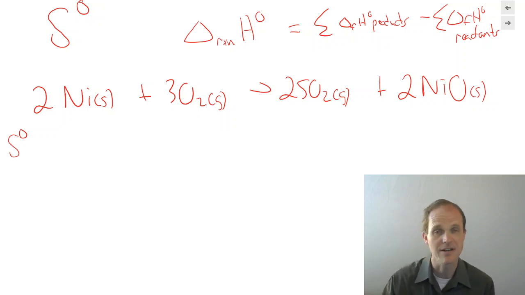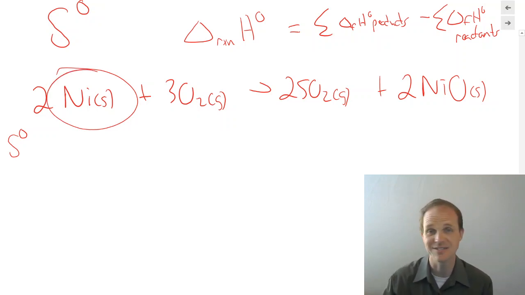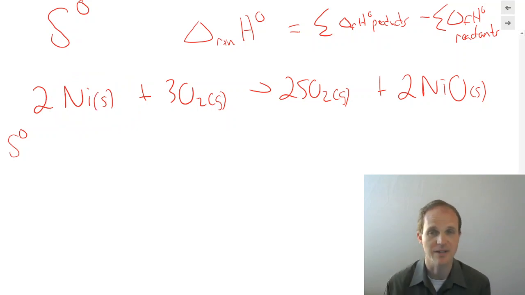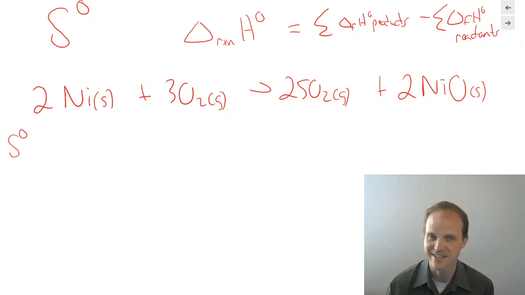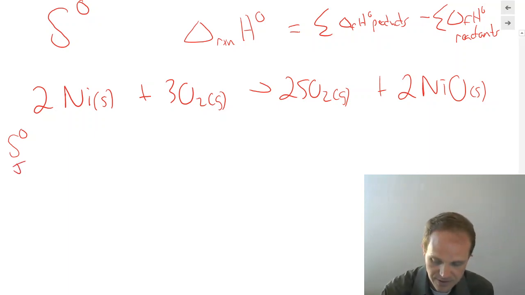And remember, they're not going to be 0. We can have enthalpies of formation that are 0. If we looked up the enthalpy of formation of nickel solid, that's nickel in its standard state, which is what it is at 25 degrees Celsius and 1 atmosphere of pressure, it would actually be 0. But entropies are never going to be 0 unless it's a perfect crystal at 0 Kelvin, which is not standard conditions, is it? So all of these are going to be in units of joules per mole Kelvin.